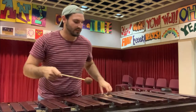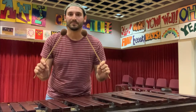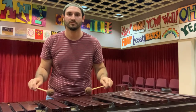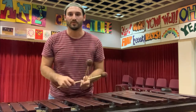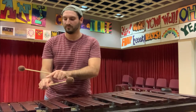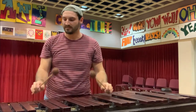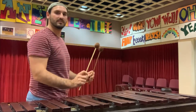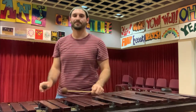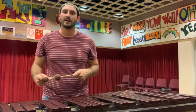Okay, now that we've got the mallets in our hands, you want to make sure, first of all, you're doing the same thing in both hands. And then the approach of the stroke is similar to dribbling a basketball or knocking on a door. Okay, so we want to make sure we find the top of our hand in this grip, which is about where your index finger knuckle meets your palm. And we want to make sure that that stays at the top of our grip at all times. Okay, so we are truly just extending our wrist up and down, not rotating our wrist or turning our wrist in any which way, so that the path of the mallet stays straight up and down no matter what we are doing.